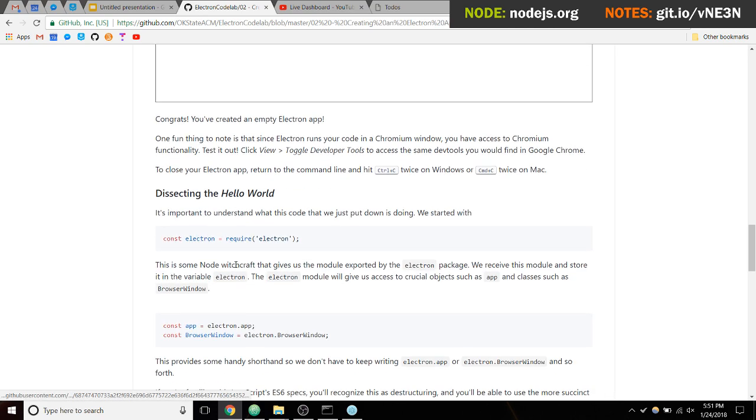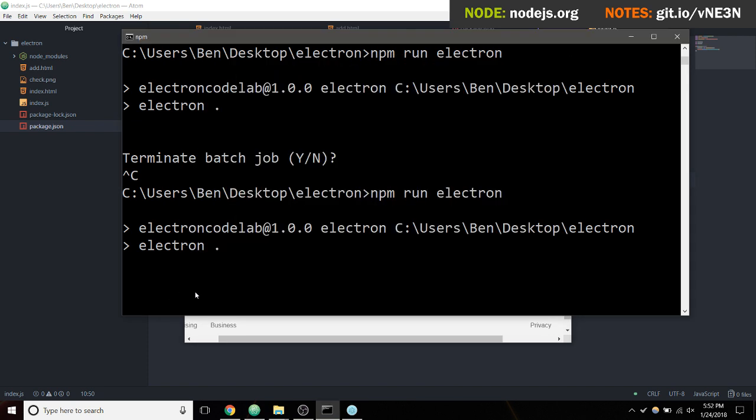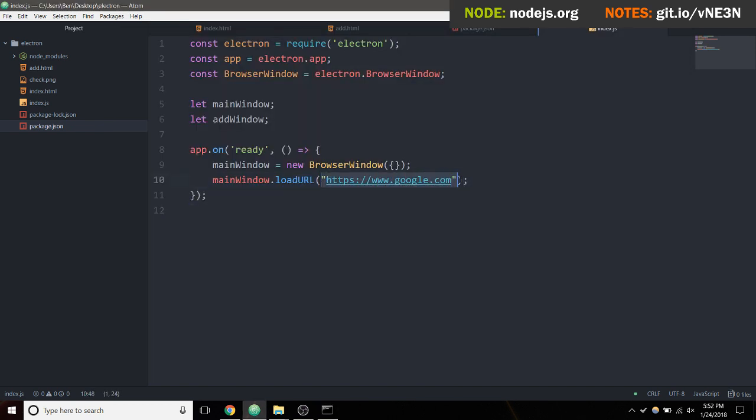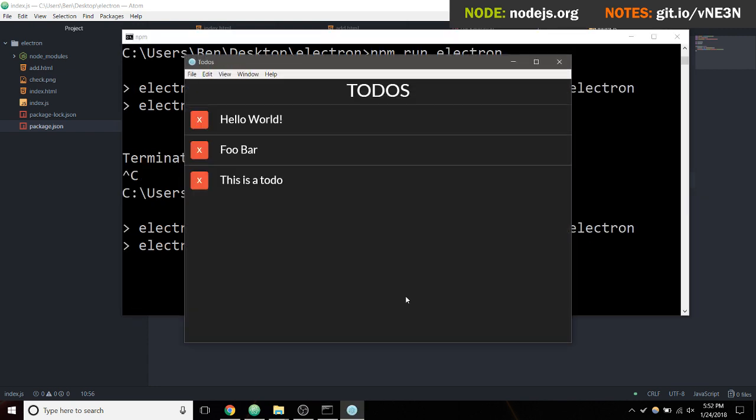So for this, I'm actually going to recommend another copy paste. I'm going to recommend that you scroll down to here, and we're just going to copy paste this. And I do want you to notice, it's kind of hard to tell from the projector here, and it's probably hard to tell on the stream as well, we're actually using backticks here. Instead of single quotes, we're using backticks. That is JavaScript's way of allowing you to inject variables into our strings. And the variable specifically that we're injecting is __dirname, which is given to us by Node. It's just a stand-in there for the current directory. So I'm replacing what we've got here with that. Save. I'm running my app again, and this time it's loading the web page we want.